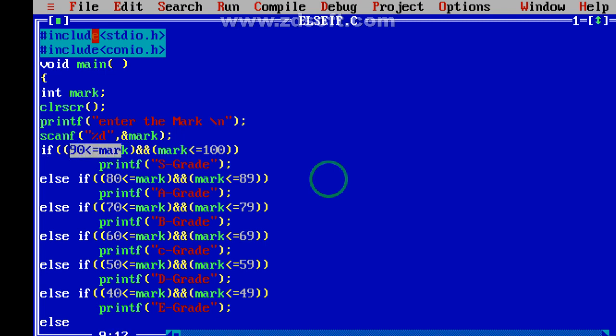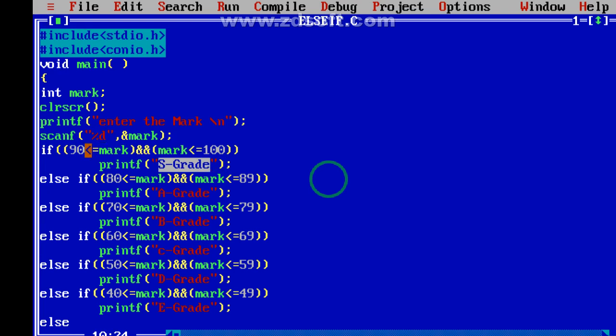If both conditions are true, the person who provided the mark belongs to the S grade. If both conditions are true, then the body of the if condition is S grade.